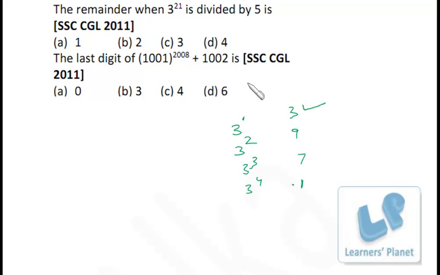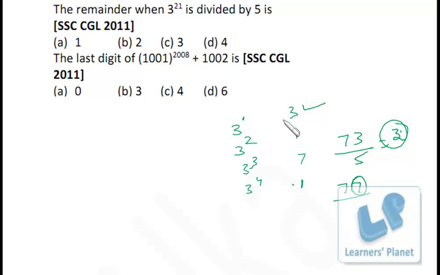Right? So if any number is having unit digit as 3, maybe any number, if it is divided by 5, the remainder is 3 only. So whatever is the unit digit, according to that we can decide what is the remainder. If the unit digit is 7, suppose, in this case, then just divide 7 by 5 to get the remainder. Okay, so that's pretty simple. So if you divide it by 5, the remainder will be 3. In this case, if you divide it by 10, still the remainder will be 3.